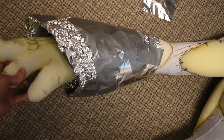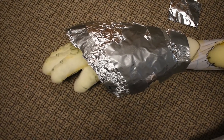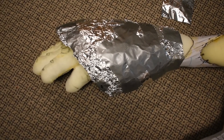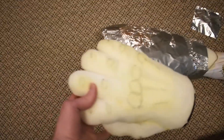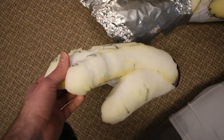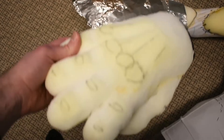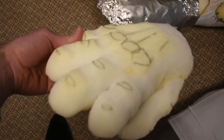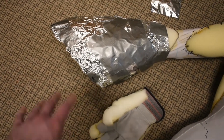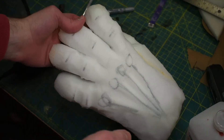I am patterning out Boo's massive forearm gauntlet armor. Here's a hand for scale. I've done this out of aluminum foil and duct tape, but before I finalize this pattern and cover it all in duct tape, I need to refine the shape of the hand a bit — mainly because it's going to get sanded down and shaped more. I don't want to make the gauntlet too big, even though it's supposed to be pretty big and silly looking. I don't want the hand to look tiny in there. So I want to get some shape on this while it's mostly foil, because it'll be easier to adjust than if it were covered all the way in duct tape.